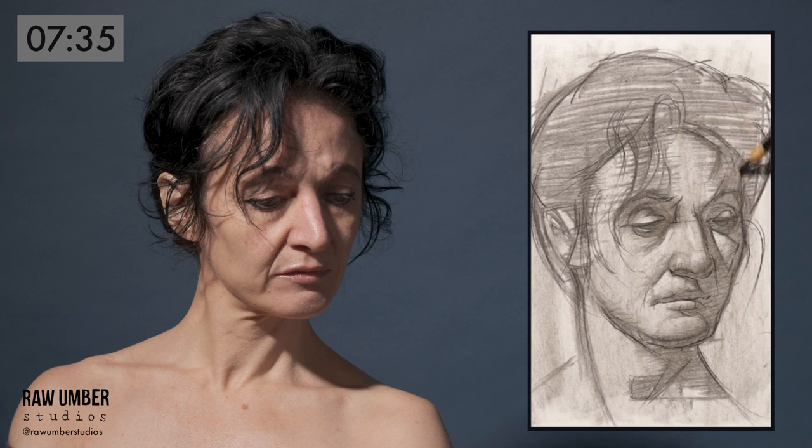In the areas that I don't want to focus, I just use my willow charcoal to loosely lay down a tone, and this helps recede that area and pull the focus more towards the features.